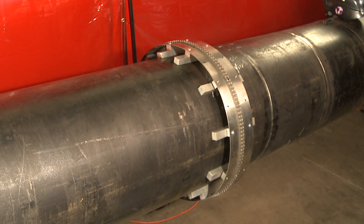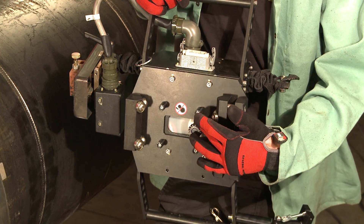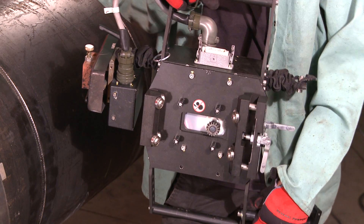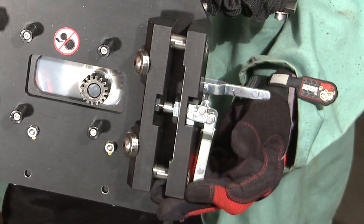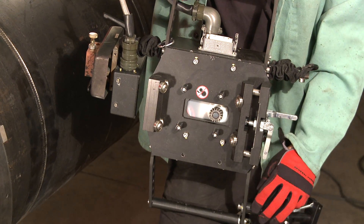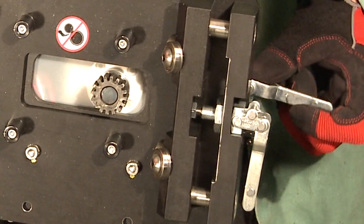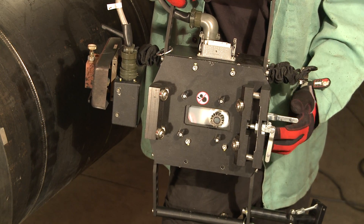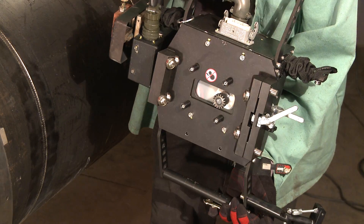Next, we're going to put the tractor — the Piper itself — on the rail. On the bottom side of the carriage are the standoffs; they allow us to locate the carriage on the rail easily. There's a sliding mechanism that latches the wheels onto the edges of the rail. You can see the latch sliding them in and out, and also the latch that slides the pinion into and out of engagement with the gear teeth on the rail. Now, with both of them open, you rotate the carriage onto the rail.